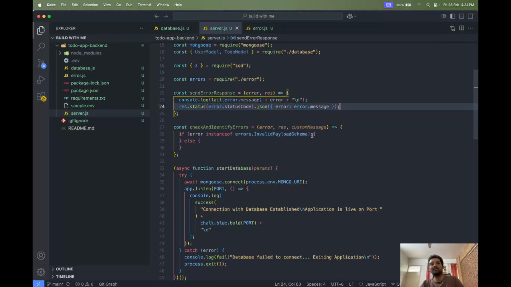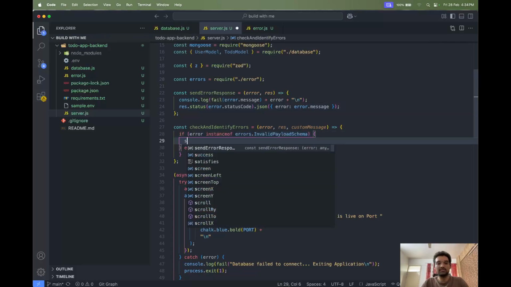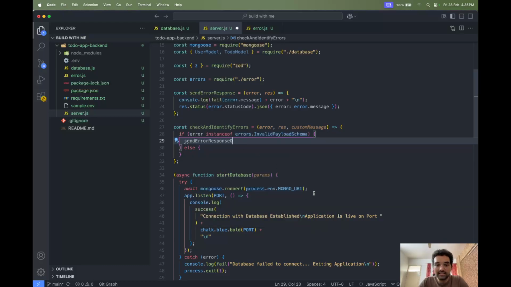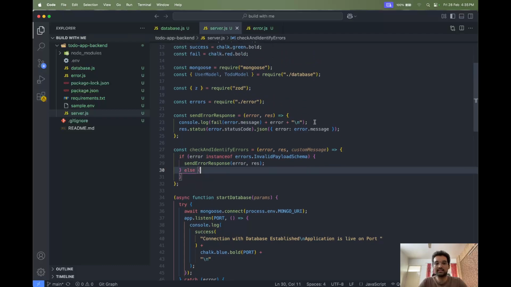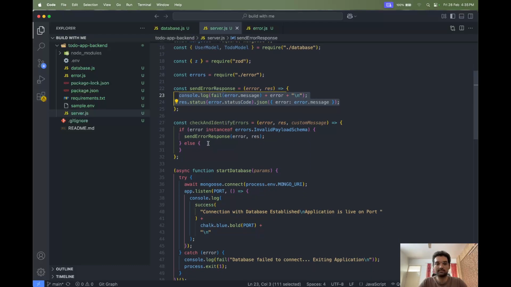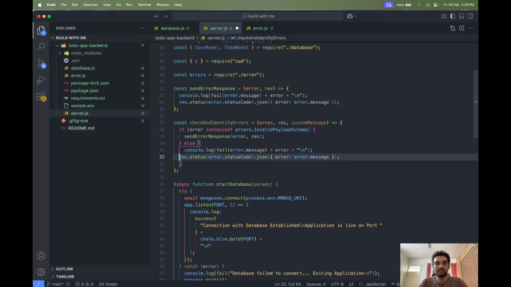Now the thing is, for every error you just need to do send error response with the error that I sent here and the response object. In case of a custom message I'm sending, I can replicate this thing, but since I don't have the status code, I can't use that error object. Yeah, error message won't come.